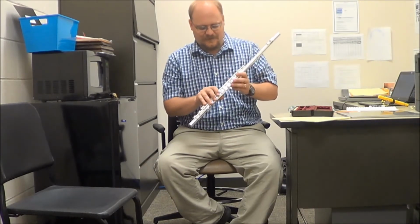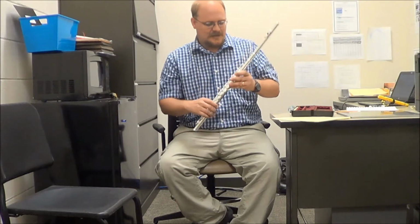So, very first thing here is knowing that you're going to have your hands like this. Okay, it's kind of like two sock puppets that are talking to each other. Your right hand is in a position as if you're pulling a book off a shelf. And as you go to grab that book, you'll notice that these fingers go together, and your thumb's right between the two of those. That's important. You're going to have a lot of kids that try to do this when they grab their flute. Not a good thing. Directly below those.